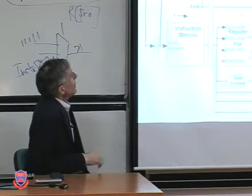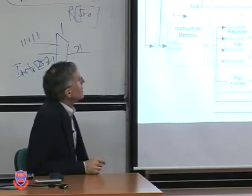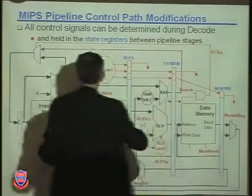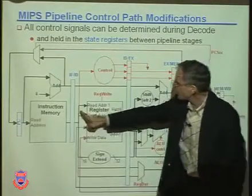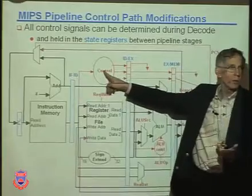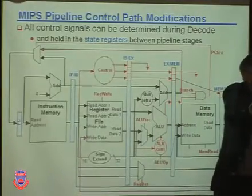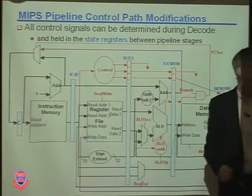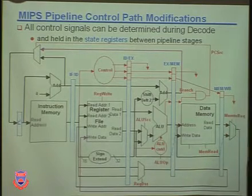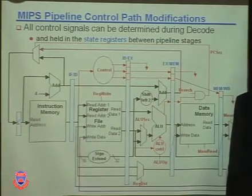Okay, now, the modifications in order to make a true pipeline architecture include you got to have control. So now, to Ur's question, look what's happening here. During the decode phase, the 6 bits at the beginning called the opcode are going to my control unit. They're saying, what instruction is it? And as you know, a whole bunch of control signals are coming out of the control unit according to the instruction. Is it R-type? Is it load? Is it jump? Is it branch? Is it store word? According to that, a bunch of signals will come out. Remember, there were 9, as I recall.